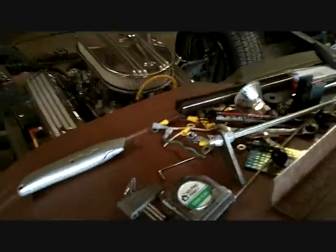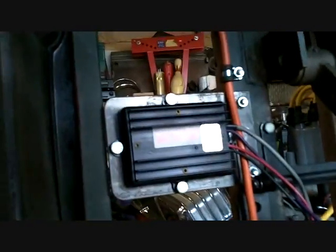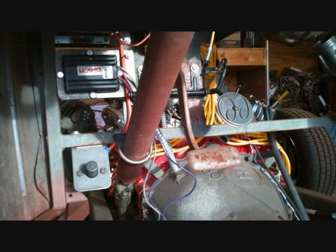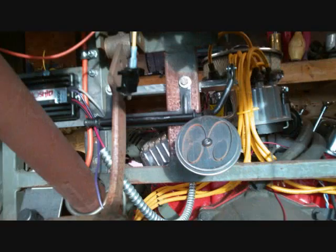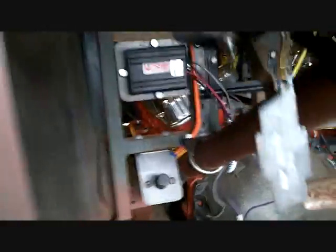But I'm just getting away from wiring for a little bit. I'm messing with the throttle. There's a bracket I gotta remake. The Allison is bolted right there. I needed a place to put it, and there it is, right under the dash. It's got its own little bracket. I have to run the wires for the Allison. Of course, more electrical, probably out the side here and up to the connector.